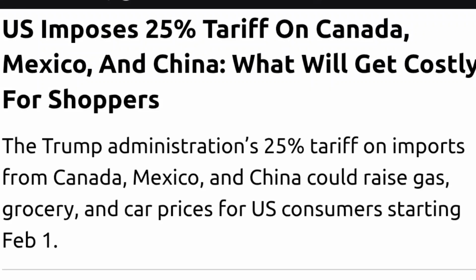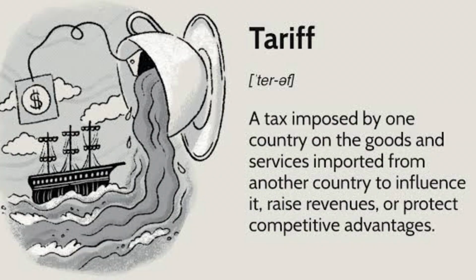In the backdrop of the US imposing tariffs on Canada, Mexico and China, it is important to know what a tariff is and what the effects of tariffs on exports and imports are. Tariff refers to the duty imposed on import and export of goods. A tariff is imposed on one country by another country to make the price of the imported goods equal to the domestic goods. So if a tariff is imposed on imported goods, it discourages importing products.